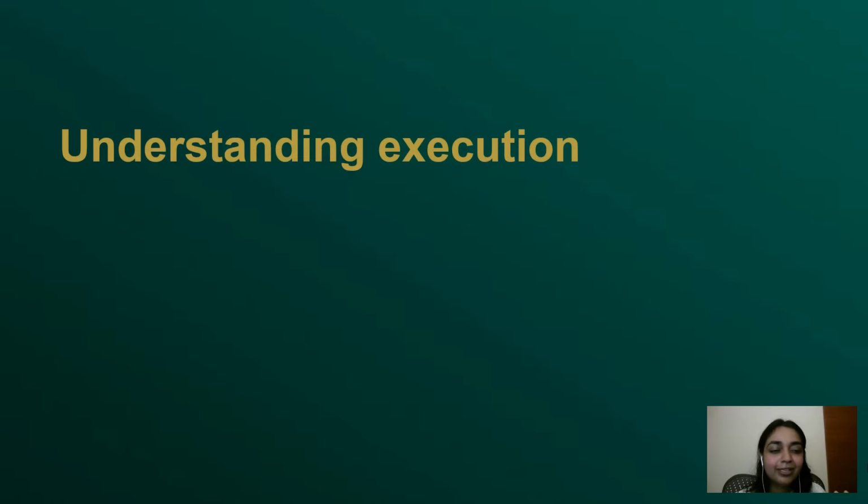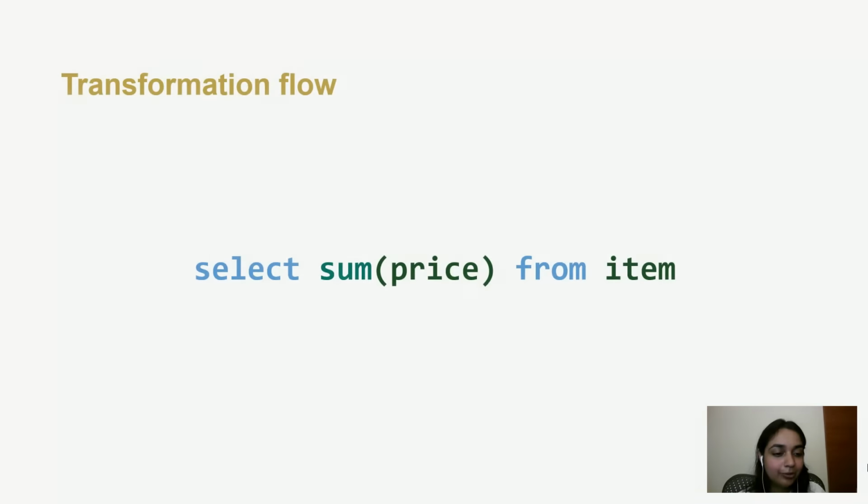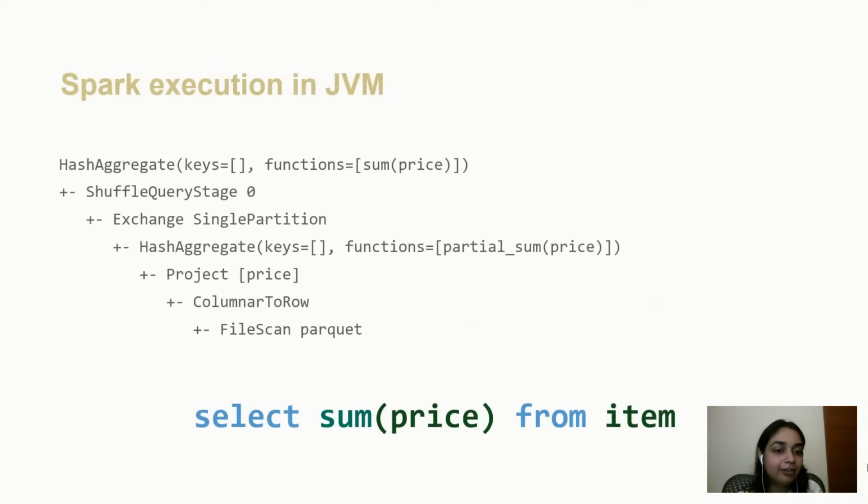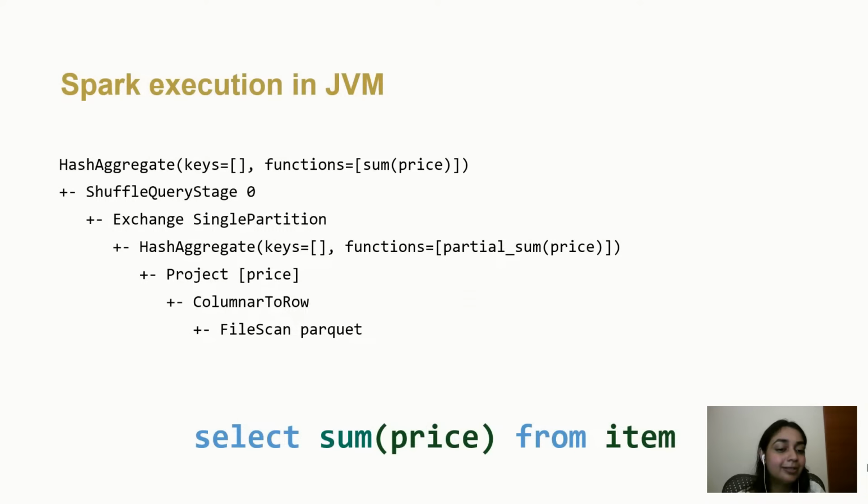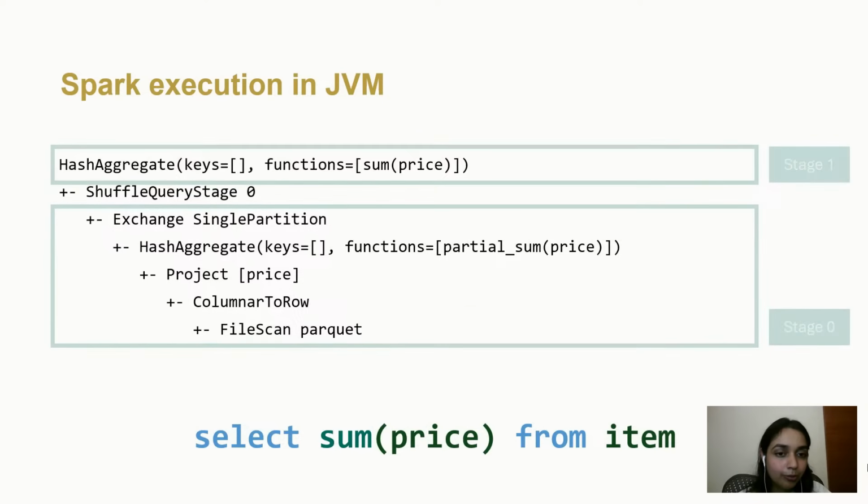So let's understand execution. We looked at these various plans, which are kind of scary, but let's break everything down. If you have a very simple select sum, a simple aggregation query, this is how it's broken down in Spark. This query would typically have two stages, stage 0 and stage 1. It has two stages because it's broken up by a shuffle, which acts as what we call the stage boundary, meaning that at the end of that stage, data needs to be shuffled across the different executors before execution can pick up again.